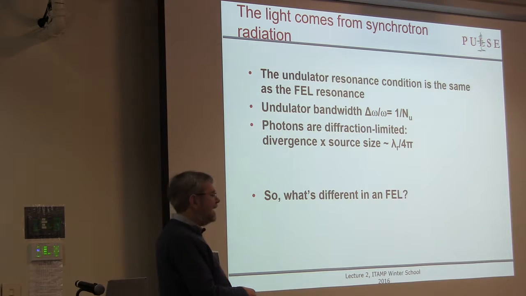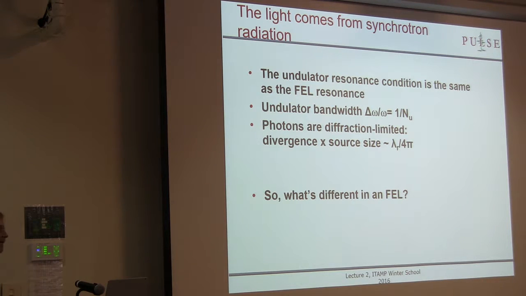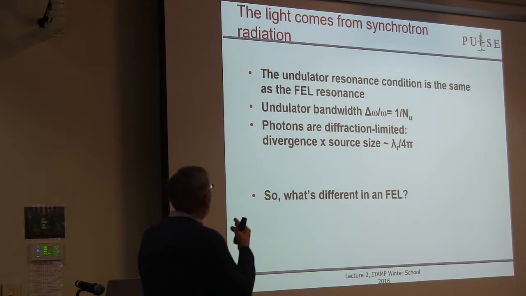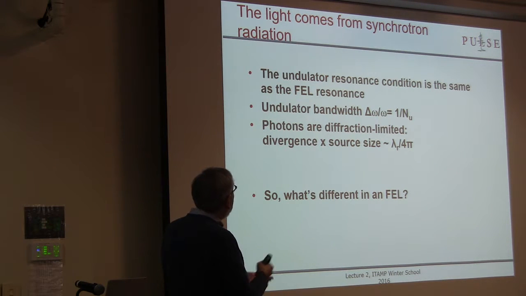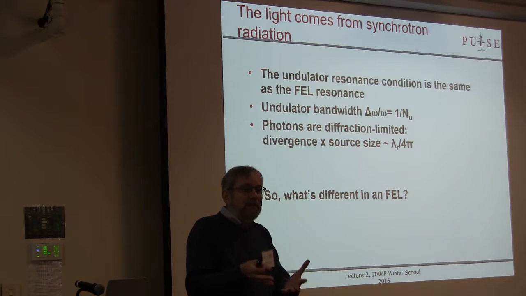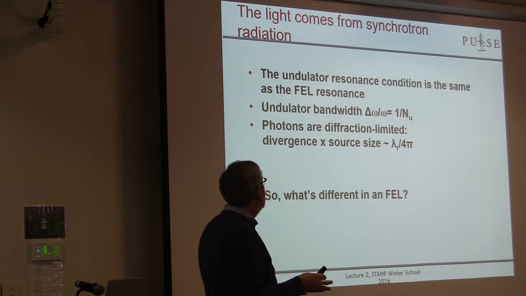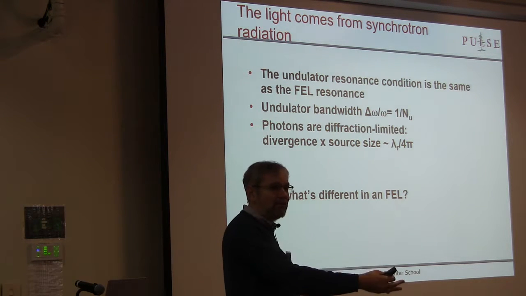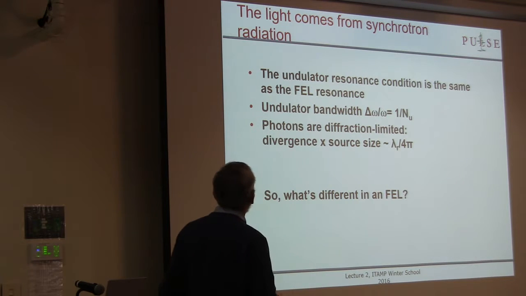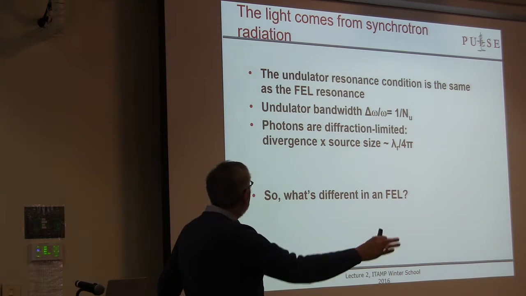Okay, now it's only about 15 minutes into this talk, and I've already explained, and we already now know, that the undulator resonance condition turns out to be exactly the same as the free electron laser resonance condition. They're the same. So now you know what color will come out. This 1 over gamma squared is the color that will come out. The undulator bandwidth, explained, just depends on how long the undulator is. Want to have narrower bandwidth, just build a longer undulator.